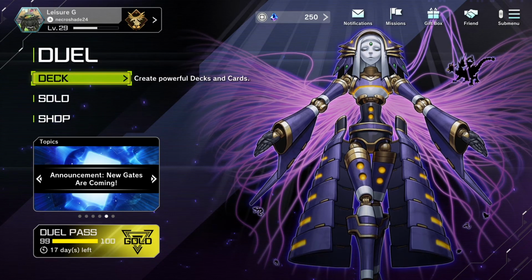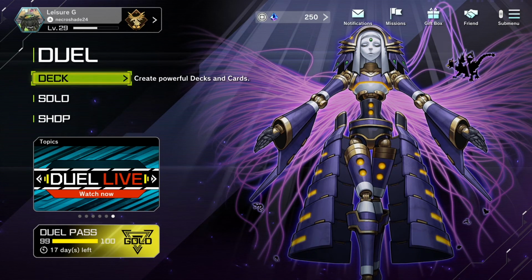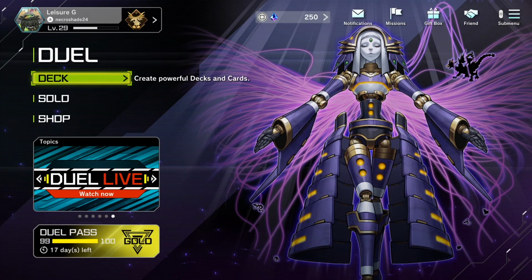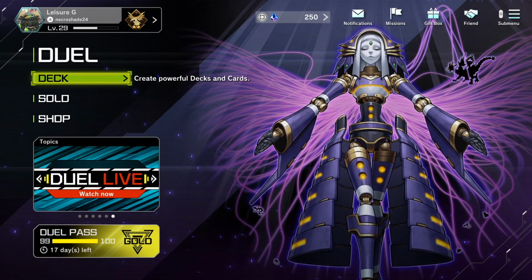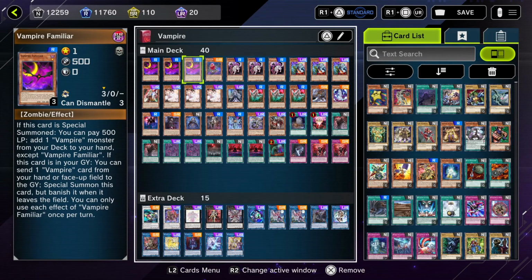I am Leisure. With Halloween right around the corner, I wanted to present a deck profile that would match the season, especially since everyone loves going dressed as these creatures. I'm talking about vampires. To start the deck profile, we're starting with 3 Vampire Familiar.